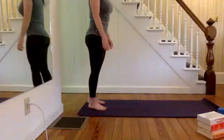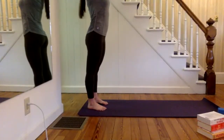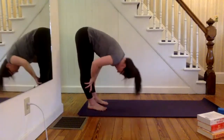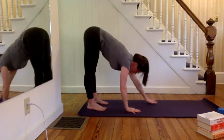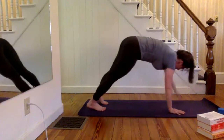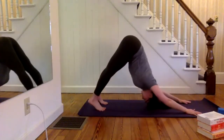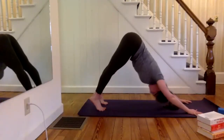From the back of your mat, we're going to make our way back to downward facing dog. Inhale, lift up, gaze and palm to the top. And then exhale, lower down. Inhale, press your hands into your shins, flatten out the back. As you exhale, walk your hands forward to your plank pose. Once you get to your plank, send your hips up and back, downward facing dog. And again, if downward dog is not for you, please take a child's pose.